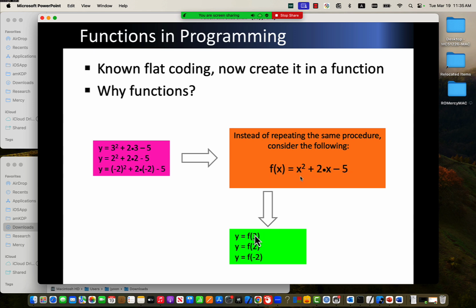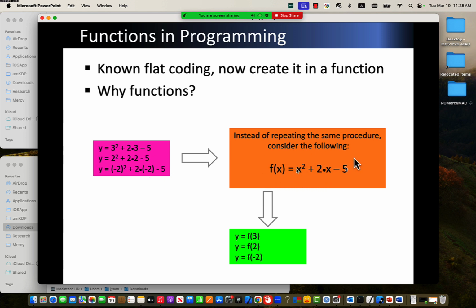For example, f of 3, then that'll be this first expression. If we say f of 2, then that'll be the second expression here. F of minus 2, then that is this, right? So they're all from the same pattern, same module.